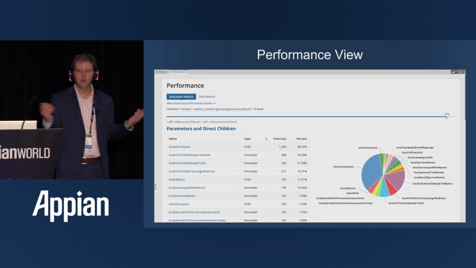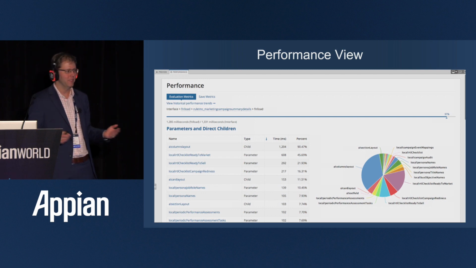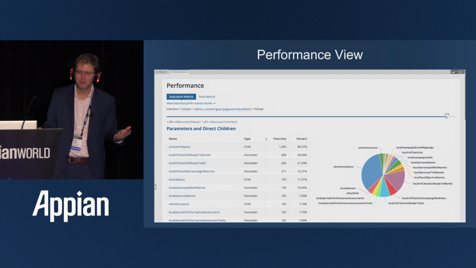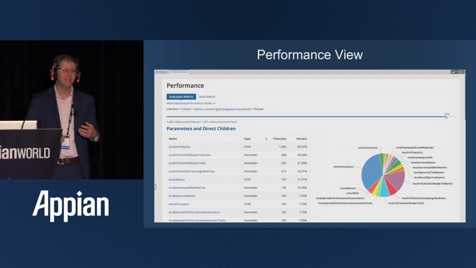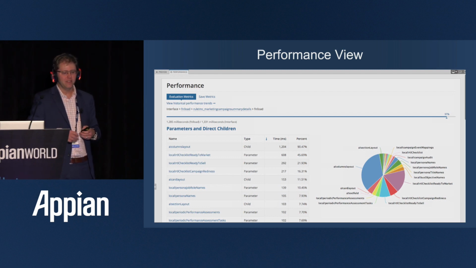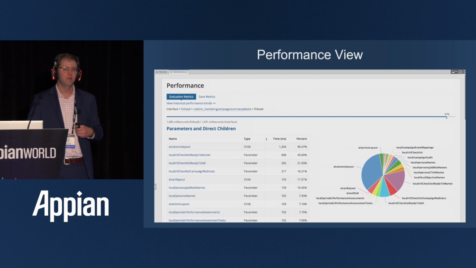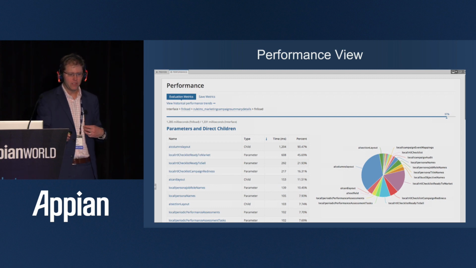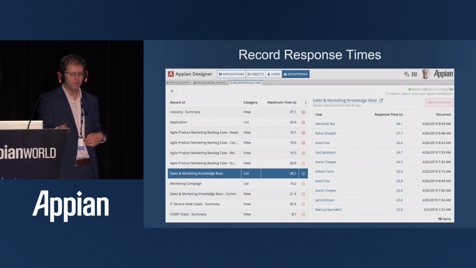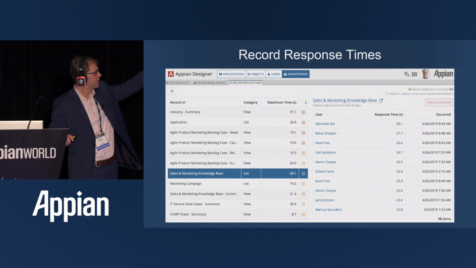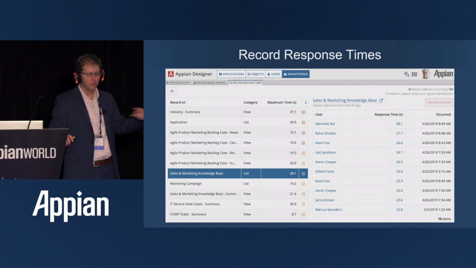So we can say, it works fine for everybody, but for whatever reason, poor Abhishek's having a terrible experience. What happened? Well, we can look and see, oh, okay, it turns out that this call to an external service is slow for him because he has higher permissions and therefore is bringing back more data. We didn't expect something like that. So that's a great tool. You can drill down, again, from the record response time. Each of those timing items there is a link, and that'll drill down to the performance view.